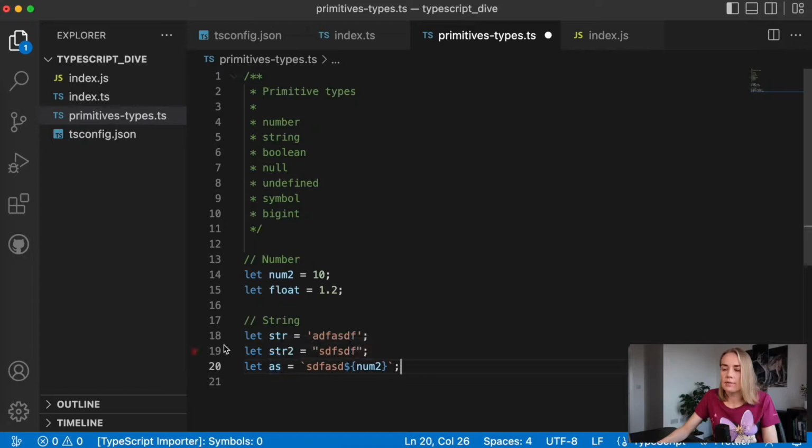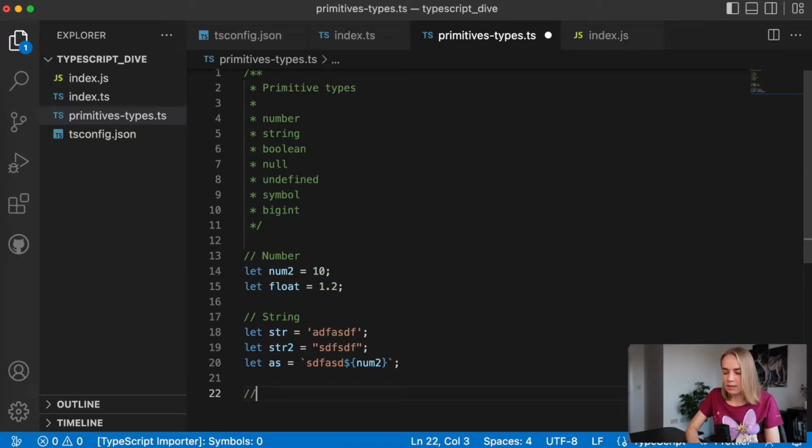It is all the time string type. Yes, and you can write it like that, string, or you can not. TypeScript will understand automatically which type is here, but it's only for simple expressions. But we can use it, why not?